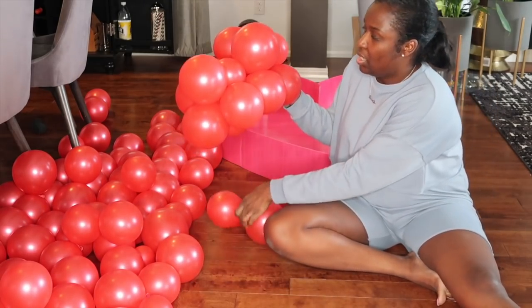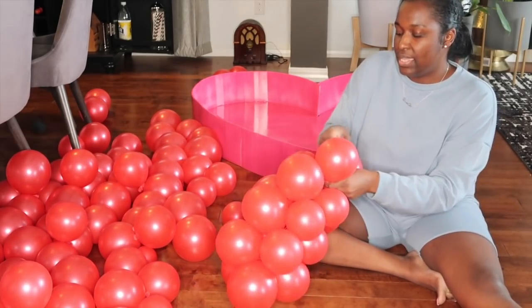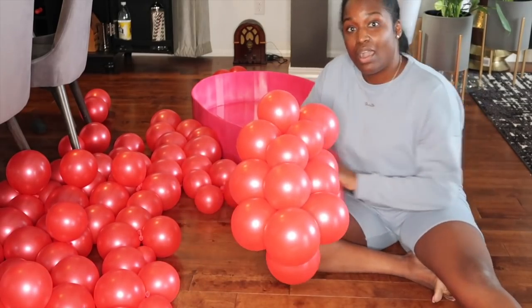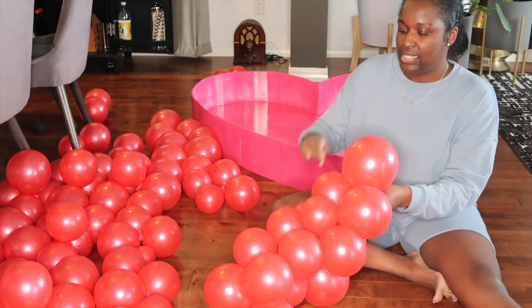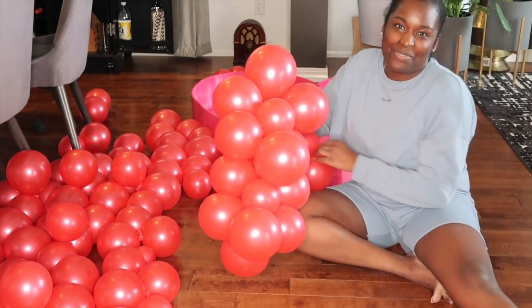So what I'm gonna do here is go ahead and get this all attached, making a garland, and then I'm gonna show you guys how I'm going to place them on the inside of my heart back here behind me in just a second. I'm gonna do this in pieces, so let me knock this one out and then I'll be right back with you guys.